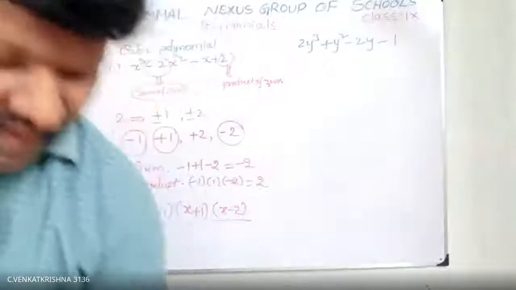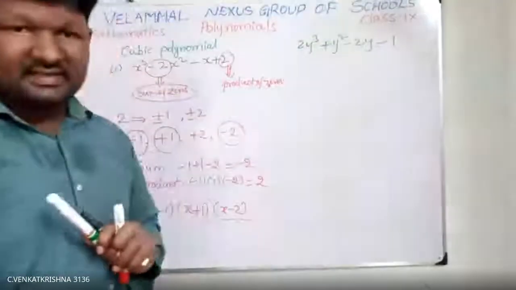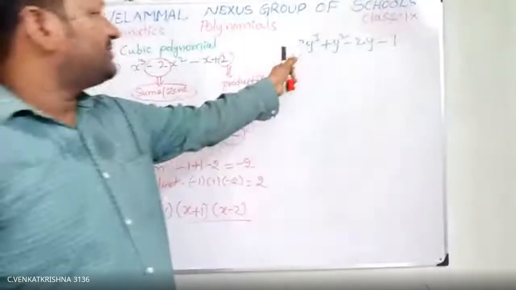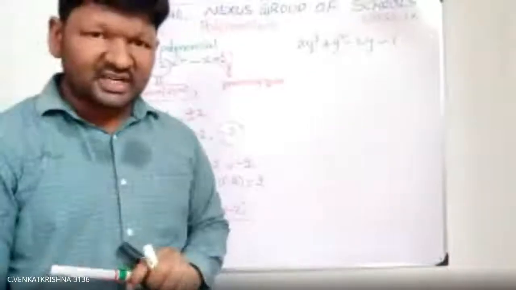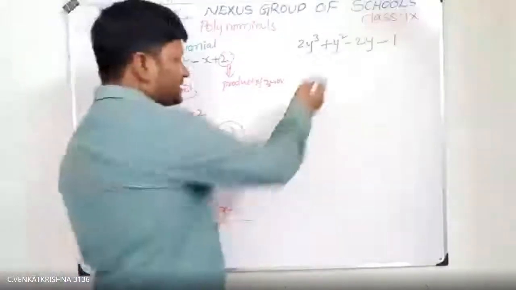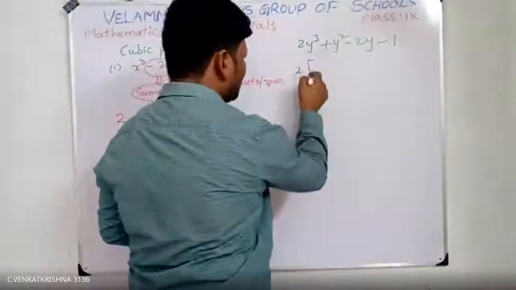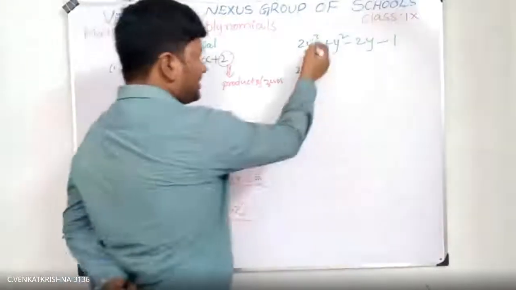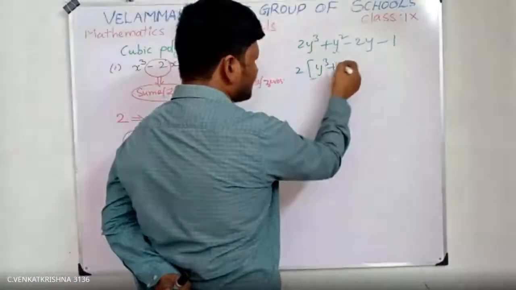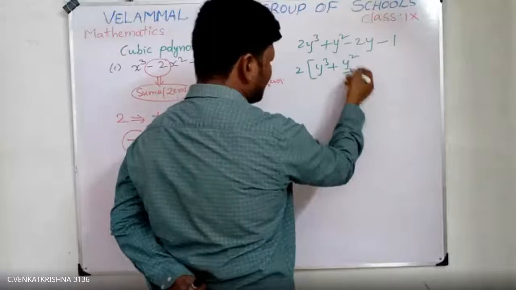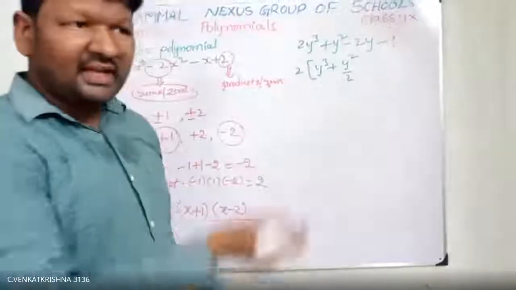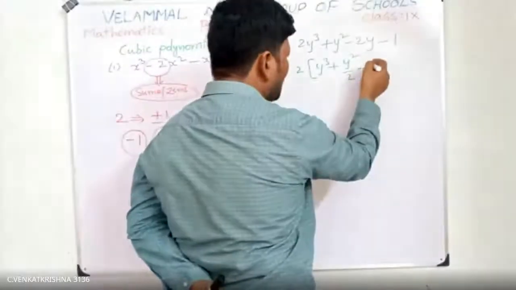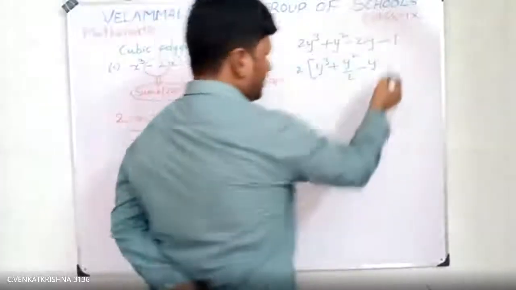Okay. Now here, in this case, actually the first case there is no coefficient value. In the second case, we have some coefficient, 2, is there. Now I will take this 2 as common. The coefficient is common. Then this is y cube, plus this is y square by 2. Here there is no 2, we are taking 2 as common, so y square by 2. Then here 2 is there, this 2 we already taken as common. The remainder is 1 and minus 1 by 2.